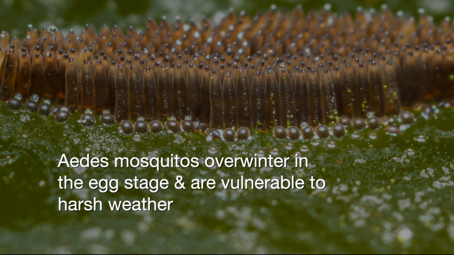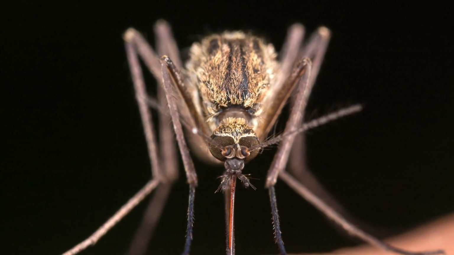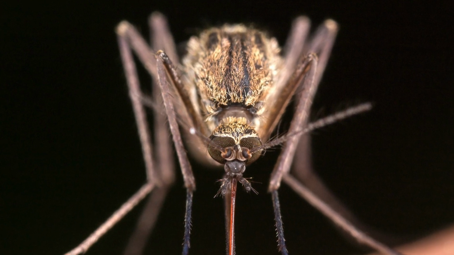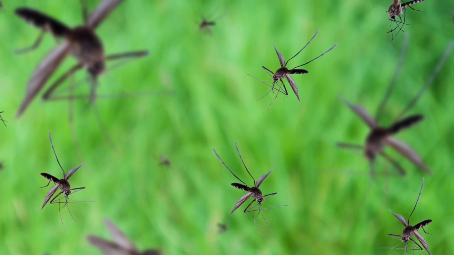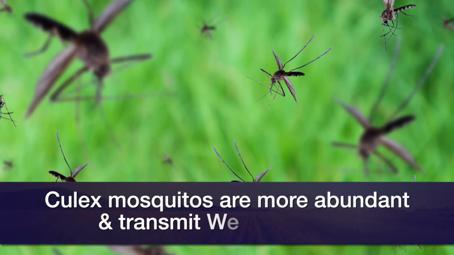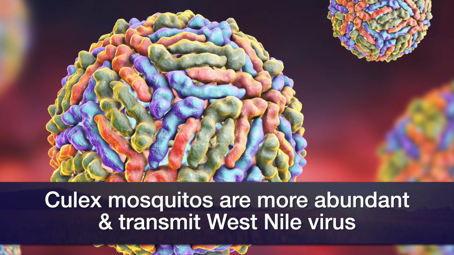Now, when we consider what's important for what we call overwintering, it's basically this concept we know as diapause. Diapause just means that it's a physiological state that the mosquito prepares for that can occur in different life stages. The second group that we're concerned with are the Culex mosquitoes, which we tend to have probably more abundance of when we look at seasonal populations of mosquitoes across Oklahoma. This group is very important because they're the ones that are involved in transmitting West Nile virus.